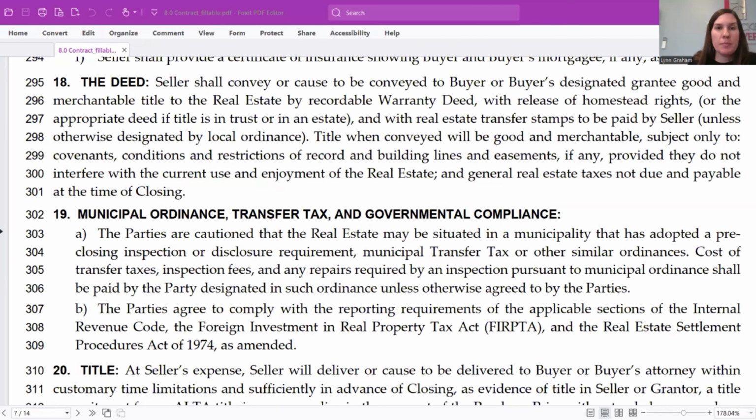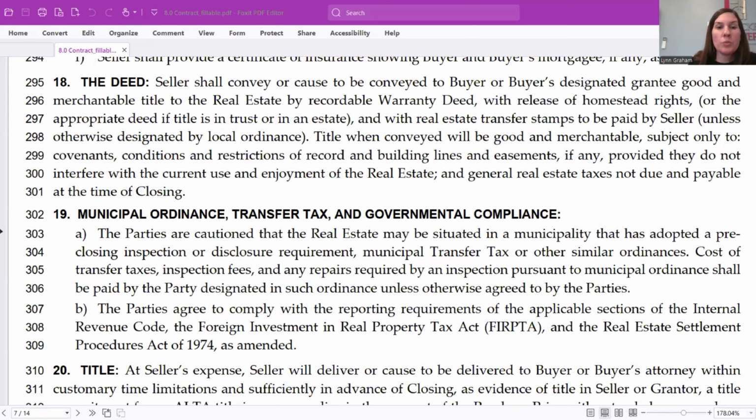Paragraph 18 is about the deed. This is a document that transfers the property from the seller to the buyer. There are 4 types. There's a trustee deed, normally used, of course, when the seller is owning the property in a trust. There's also a general warranty deed, which is the one that's most commonly used. Basically, the seller is transferring the property to the buyer and warranting everything in the past of the transaction to the buyer, or past of the title.